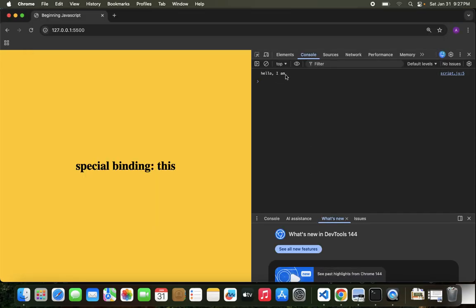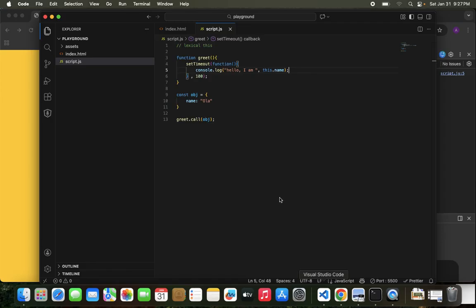Hello, I am... See, I'm getting hello, I am, but I cannot access the value of this.name. And the reason is because I'm using a function keyword here. So this cannot reference this object in this scope, because I've rewritten this from an arrow function to a regular function using the function keyword.